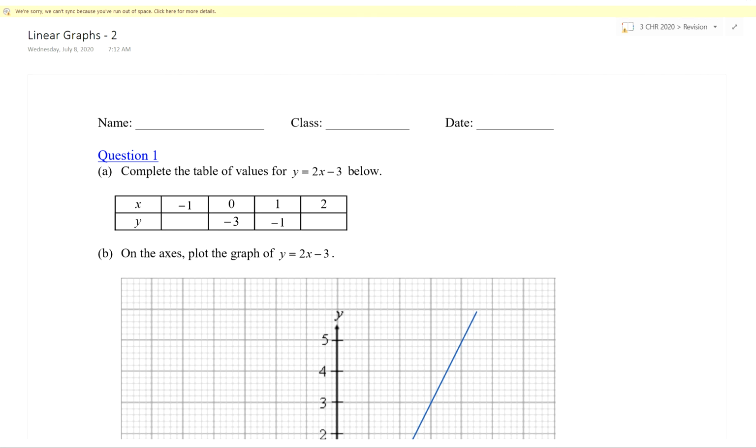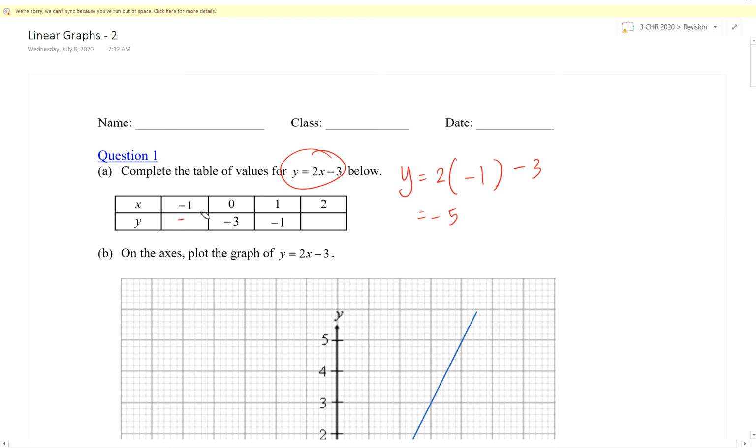Substitution properly, as shown in my working over here. We copy down the equation, y equals 2x minus 3. Now whenever I see an x, I put an open bracket, and I copy down exactly everything that it is. So now we need to substitute -1 in over here. Use your calculator to help you if you need, and you will see that the answer is -5.